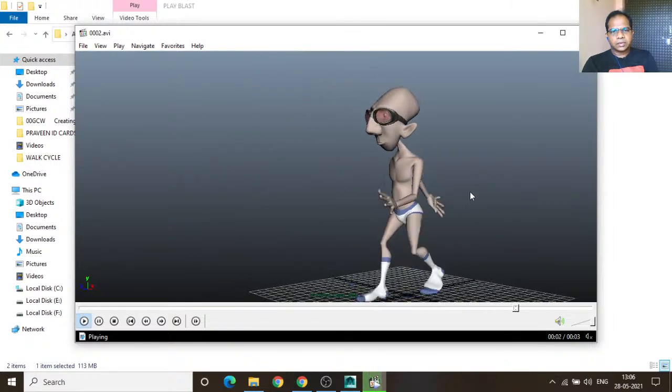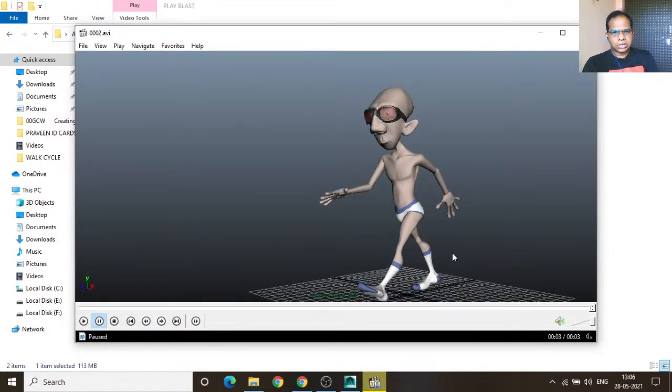In the graph editor, we can smoothen our movements also. We can smooth our camera movements in the graph editor.